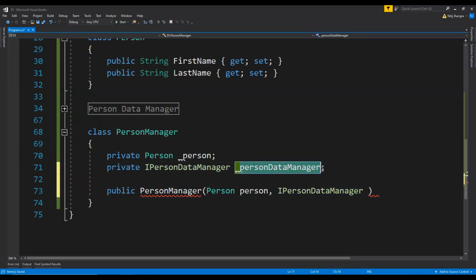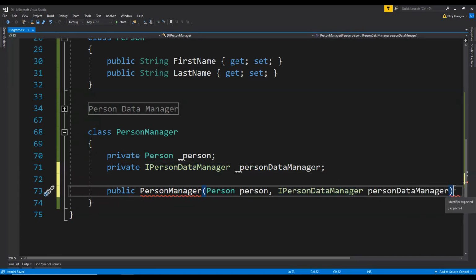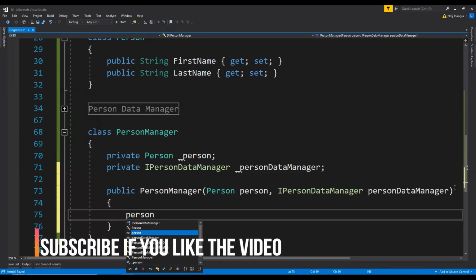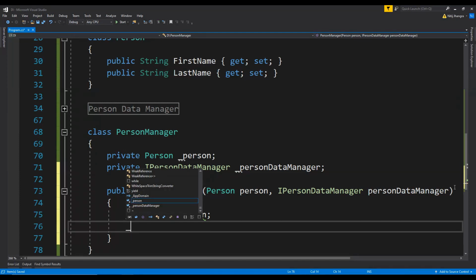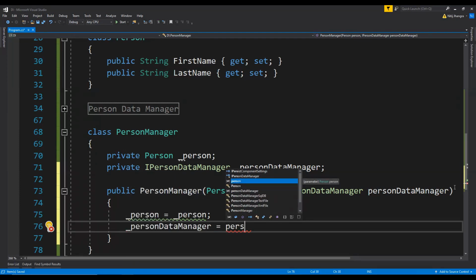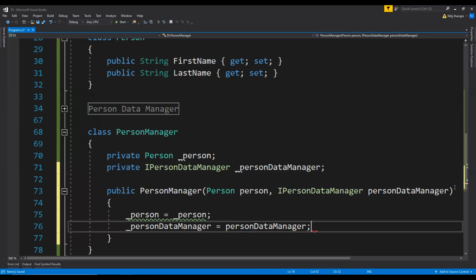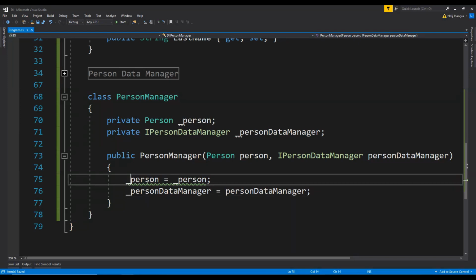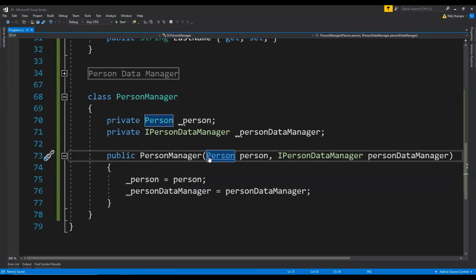I'm just going to copy from over here, and now in the code I'm just going to assign the private fields with the arguments which are being passed into the constructor. So underscore person, and then similarly person data manager equals to the person data manager. So that sets things up.